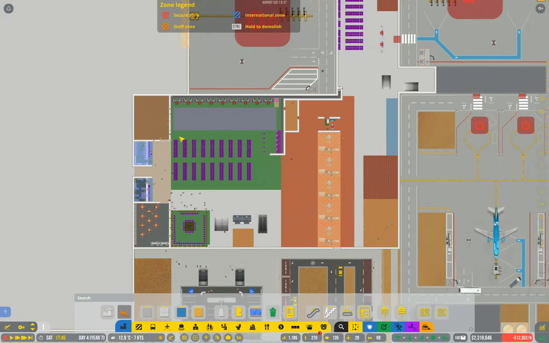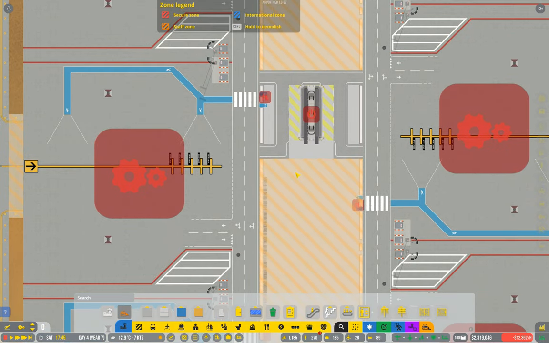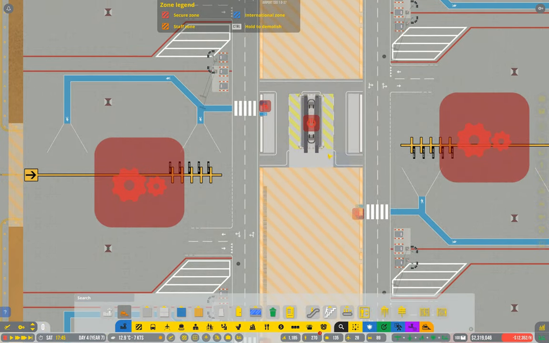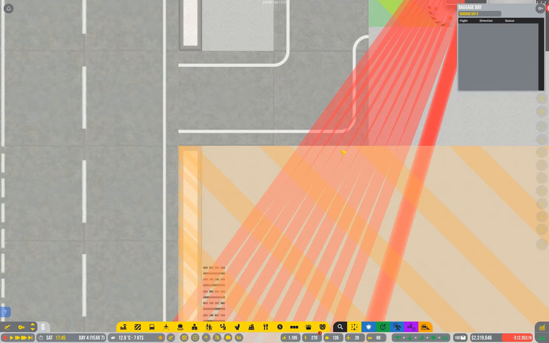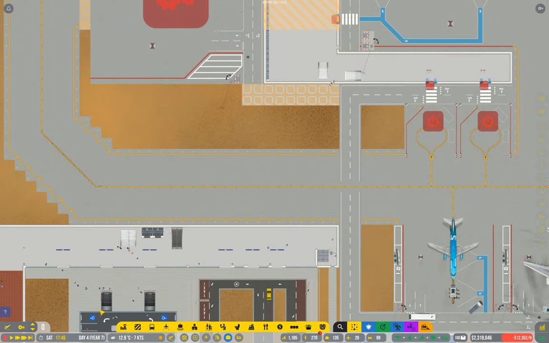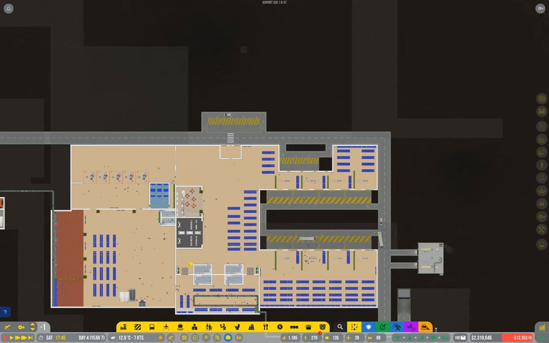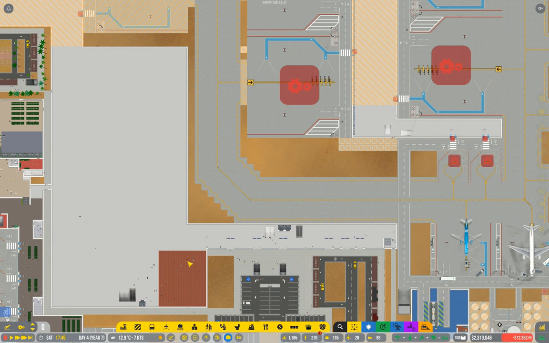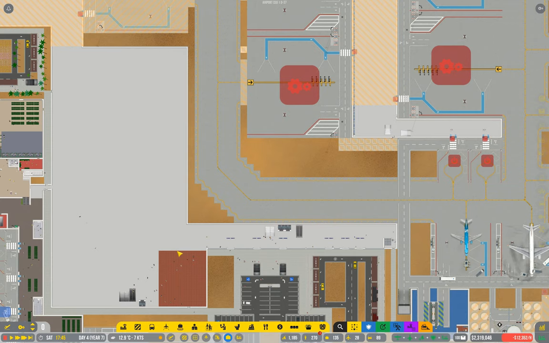During the last episode, I put all these chairs and things in for the check-in, and we started looking at our baggage handling. There's obviously some bits I haven't quite worked out yet. I need to figure out how this thing is going to get bags from this side all the way back down to here. I can probably go underground for a lot of that, but if you see where I'm lining up here, I want my baggage claim here, and there's obviously terminal foundation there already. That's not going to work too easily.